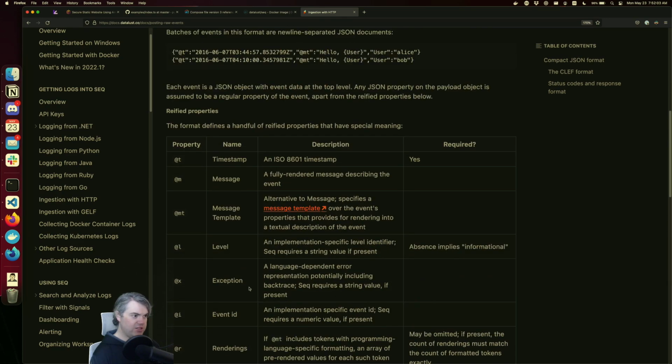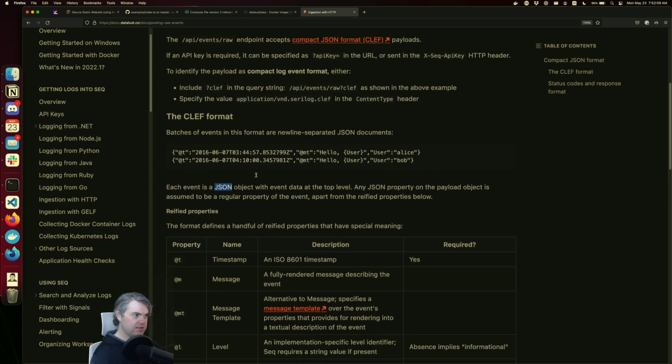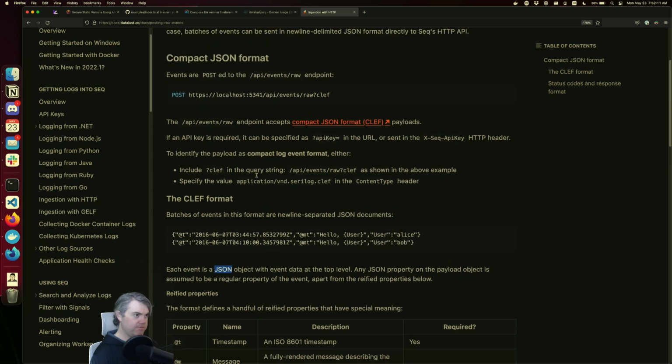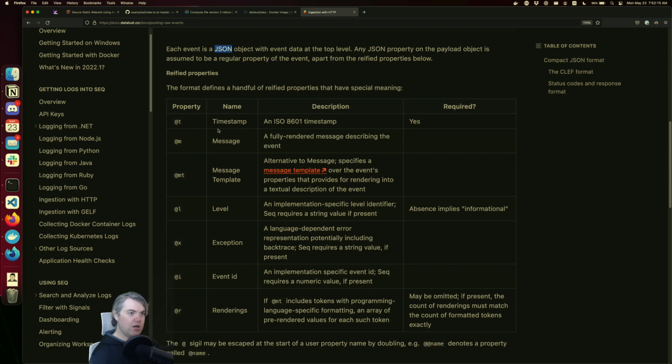Let's try JSON, because it's a JSON object. Okay, so @t is required, and it's going to be a timestamp.